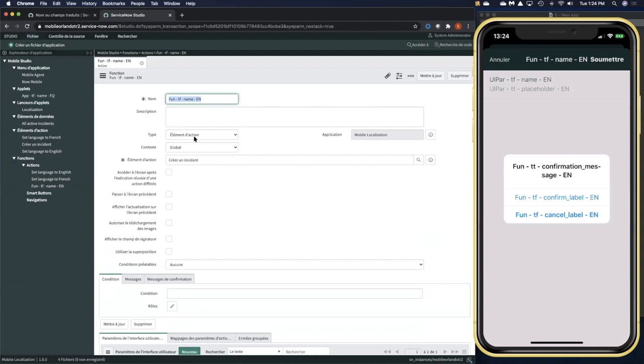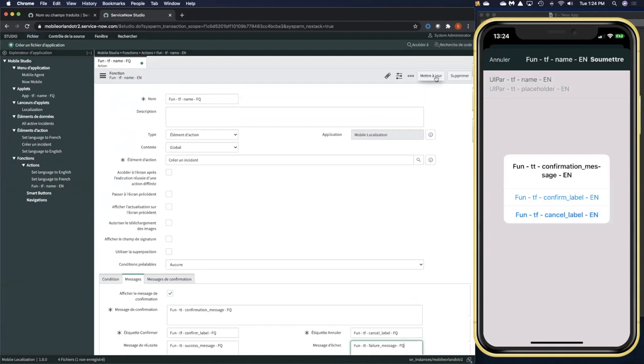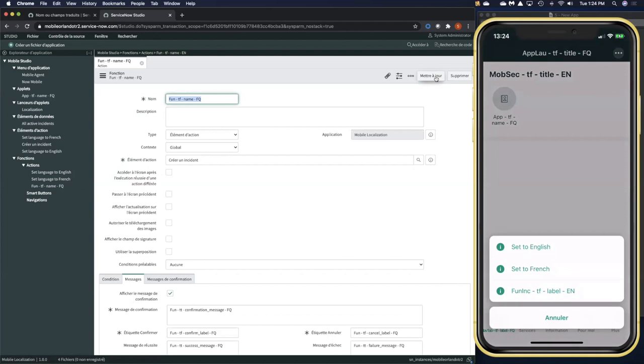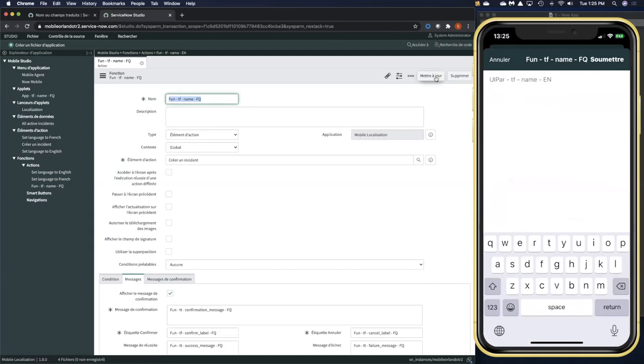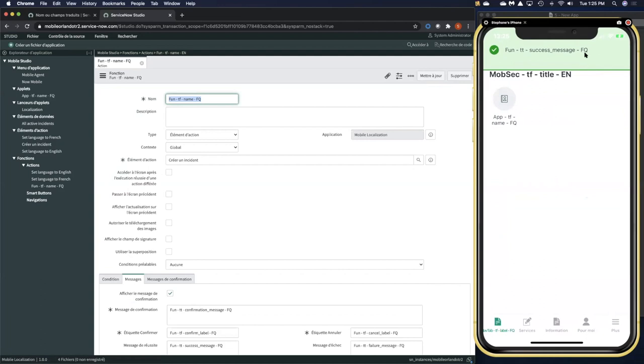Because I'm logged in and these are translated fields, if I go ahead and change the value, so I'm going to change the value of the name, I'm going to go into messages, and I'm going to do the exact same thing. So that's 2, that's 3, another one over here, 4, 5, 6. So that's essentially 6 different entries I would have had to do in that translation table. But all that happens automatically, based on the platform. So if I just refresh and go back to my action, I can see all of these components now. I have FQ, FQ, and FQ. So that's essentially all translated properly. And if I submit it, I also see the message over here that has been translated.